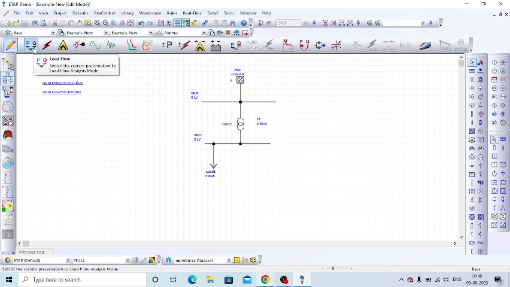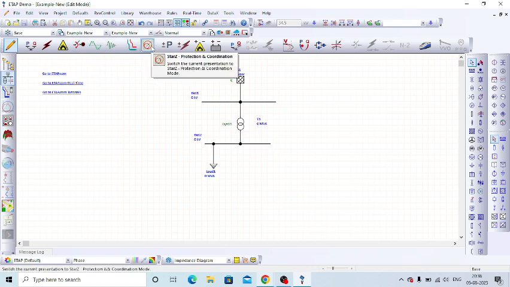Then after that, the PQ will be load flow analysis, and then this will be short circuit, arc flash, motor starting analysis, harmonic analysis, transient stability, relay coordination, then star protection. These are all the other studies which ETAP can use.